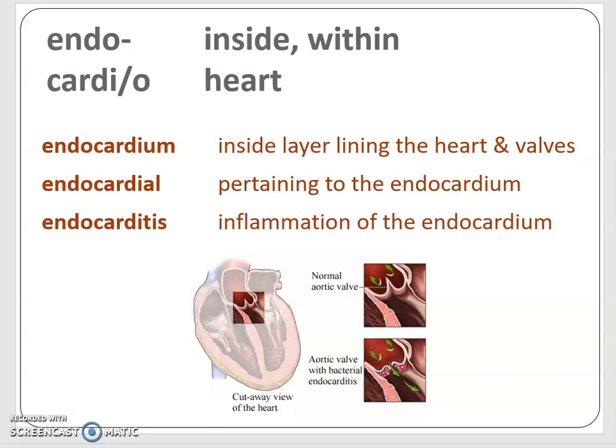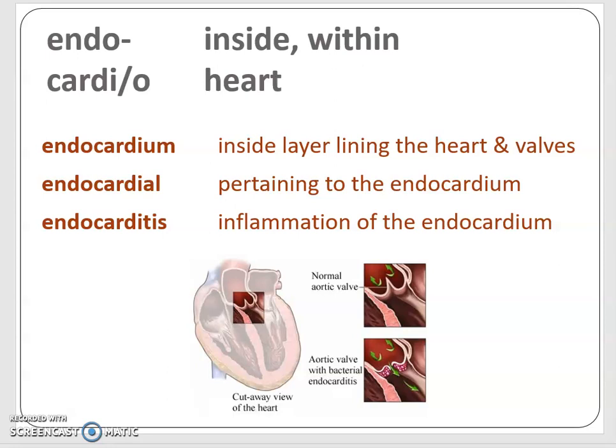And then we have endo, which means inside or within, and cardio, once again, which means heart. So the same suffix applies: endocardium. This is the inside layer lining of the heart and its valves. If we want to refer to them in context, we say endocardial, pertaining to the endocardium. And here's our first pathology of the heart, endocarditis, inflammation of the endocardium.